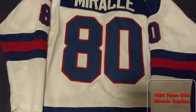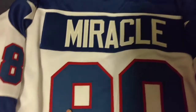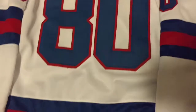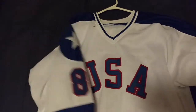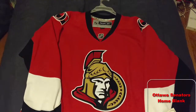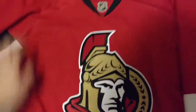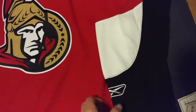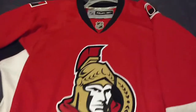Circle jersey — replica. Some shop customized it that I bought it from. It's nice, all stitched. It's just a customized fan jersey — it's not a K1 or anything, but it's still nice to wear around. I'll usually just wear it when I watch the Olympics and stuff. Gotta have that country pride. It's a Reebok Premier fan jersey. I'll get it customized with the authentic lettering though, not the crappy Reebok heat-pressed stuff. Probably Alfredsson, just because he's one of the most famous and he was a Red Wing at one point.